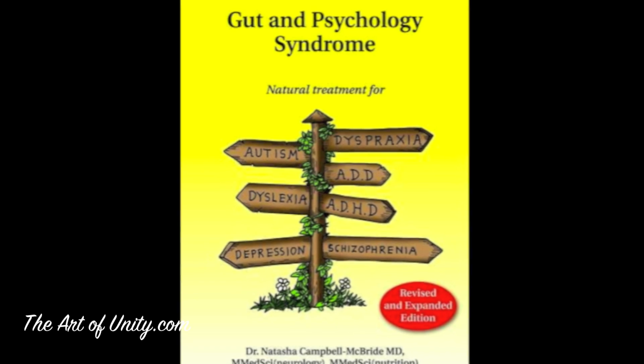Now, another great thing about this is you've probably been hearing a lot about leaky gut syndrome lately. This is something that a lot of people have that they say they don't even know it. The author of the GAPS diet, Dr. Natasha Campbell-McBride, recommends using this bone broth as one of the best things to heal and seal your gut, as well as provide many nutrients.